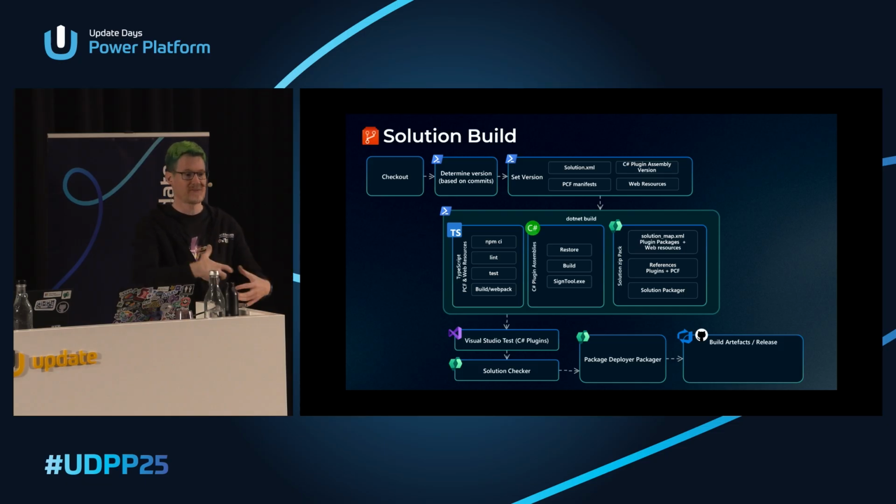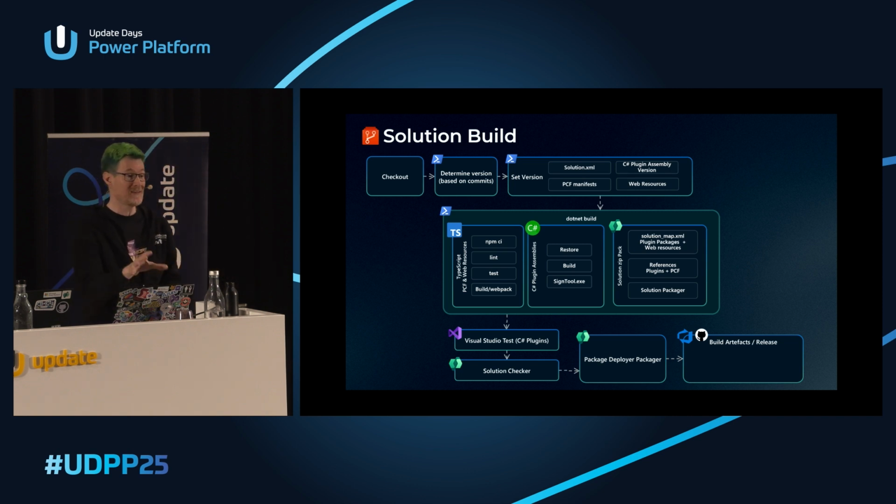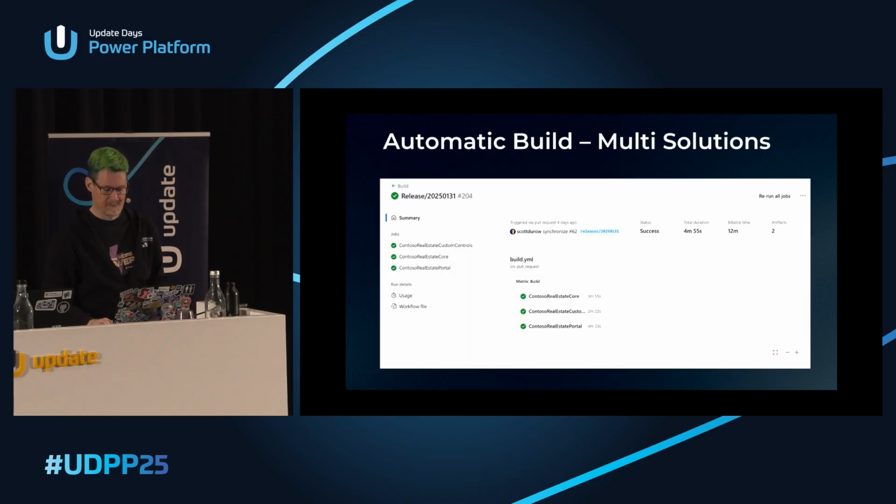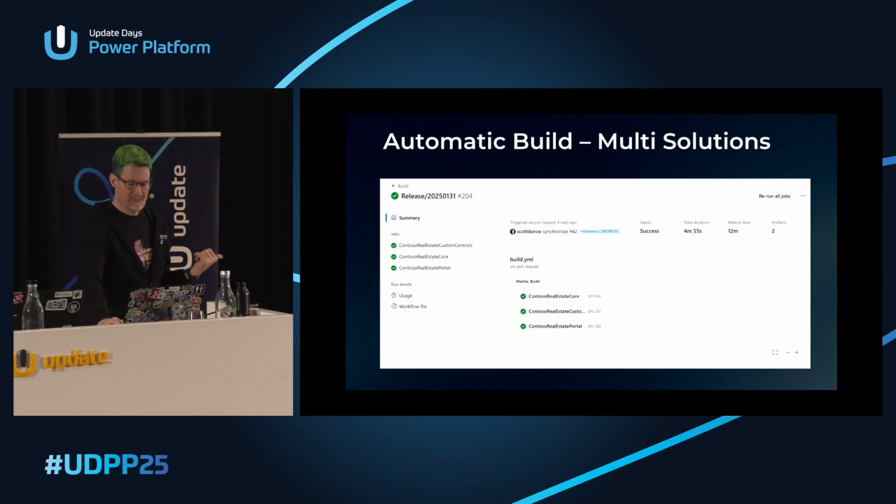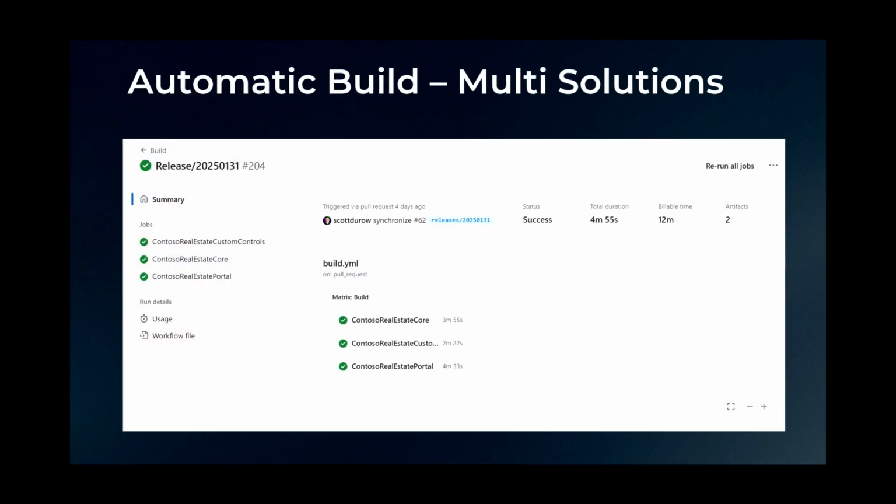And then, of course, what you end up with there is a set of artifacts. And those artifacts then are going to be the input to your release. Because this build can run every single time you have a change request, and you create a pull request, or if you do a commit. So this is what an automatic build might look like, and this is actually in GitHub, sorry. You can use the Power Platform tools in both GitHub as well as in Azure DevOps. Again, if you look at the Contoso real estate sample, it has an example.